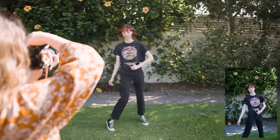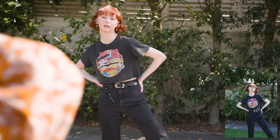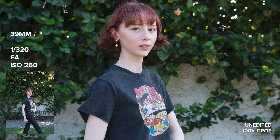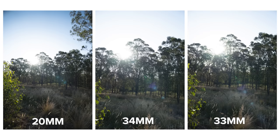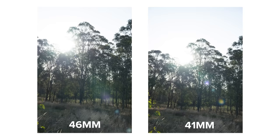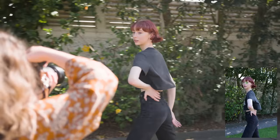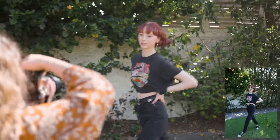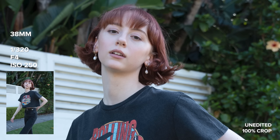Most wide-angle zoom lenses have pretty significant lens flares, and this lens is more or less in that group. On the wider end there is a long lens flare which is not too big and I find it manageable. Around the mid-range — 30 to 40mm — is where the lens flare looks most distracting as it's quite large, long, defined, and colorful. Once you zoom past 50mm, the flare becomes a much bigger circle but has more ghosting and sits off to the side of the frame.